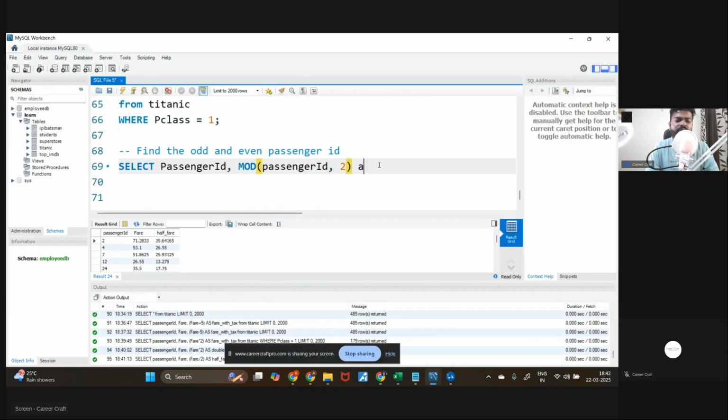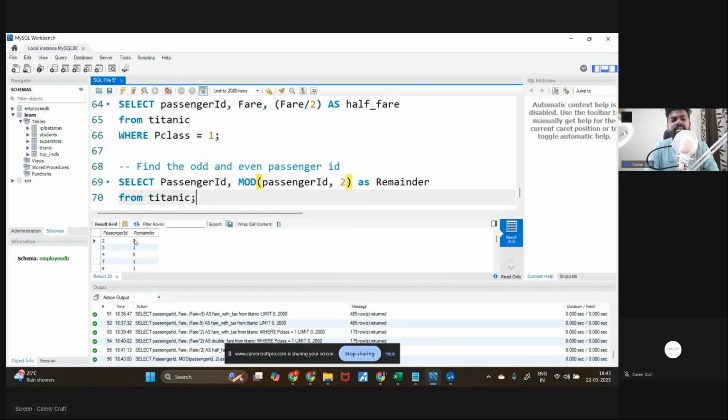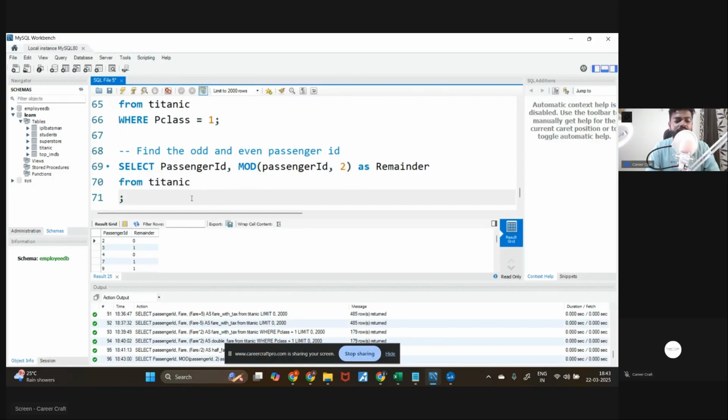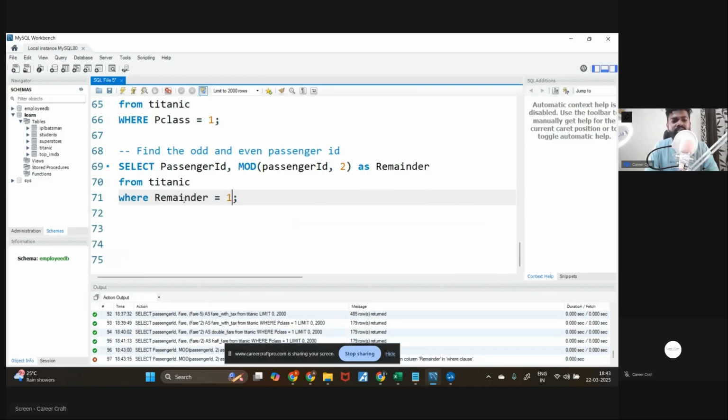Then you can write as remainder from Titanic. Simple, done. Now if you execute this, see, remainder is 0, here remainder is 1, 1, 0, 1, something like that. Now whatever you want to do, where remainder is equal to 1, it means it is your even.